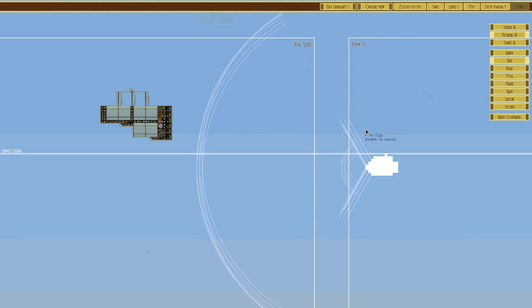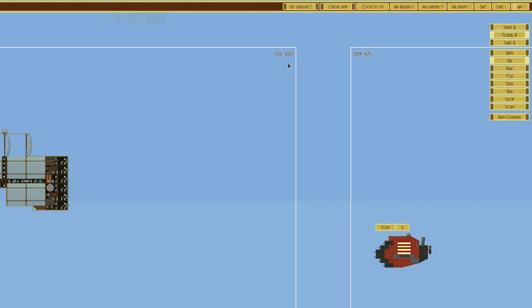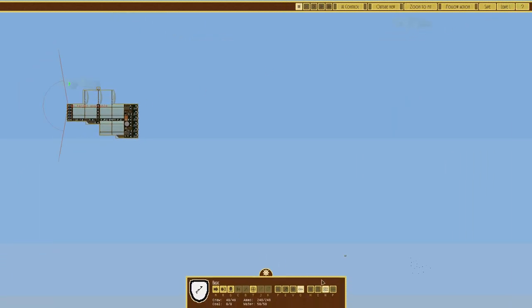We'll put it against the Sterling. The Sterling is 1,475. We've got 1,200. We're going to move it back here, and we will start the fight. We'll put that on aimed fire, and we'll see what it does.